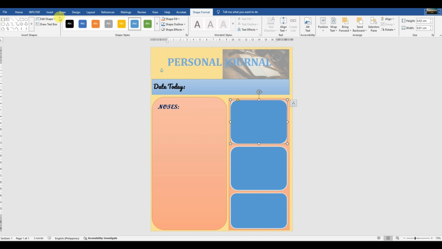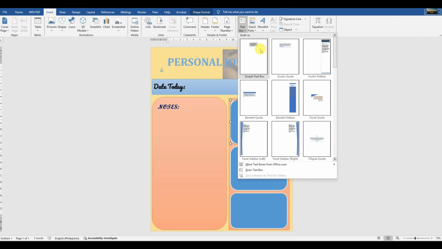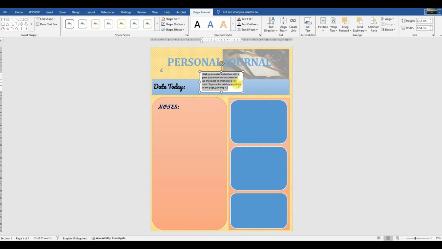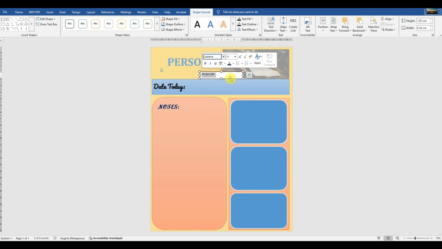What I'm going to do is go to insert again, click this one. We're going to add another text box, and then we can go ahead and adjust it as well.